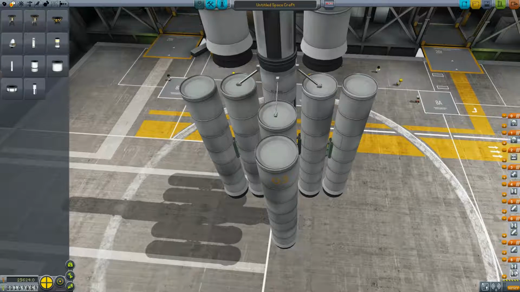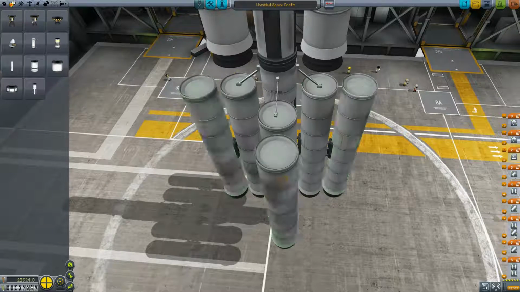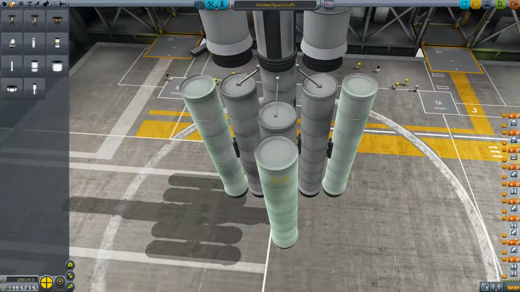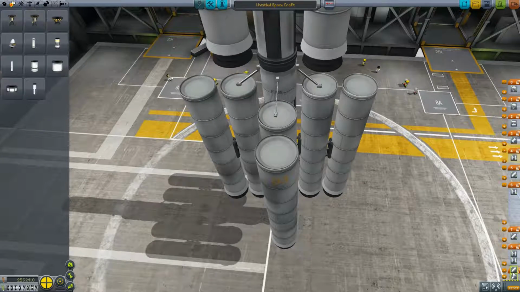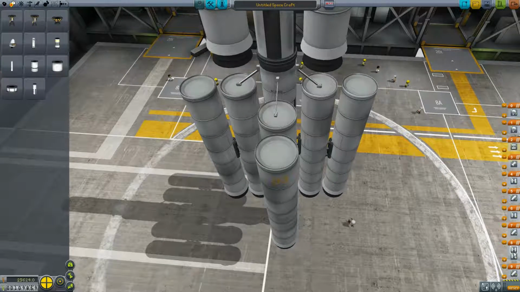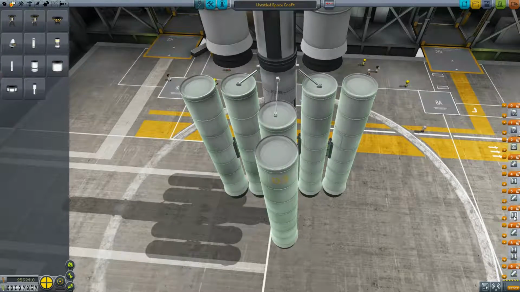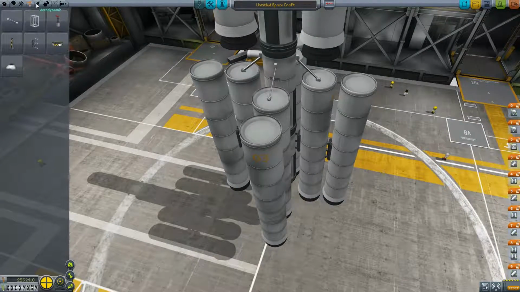Okay, so these decouplers, these ones here, are going to be the first ones to go. And then these engines should be firing first. They will be our first firing engines. Then decouple, and then fire the engines underneath, and then decouple those. Okay, looks good. So let's get some struts on there.